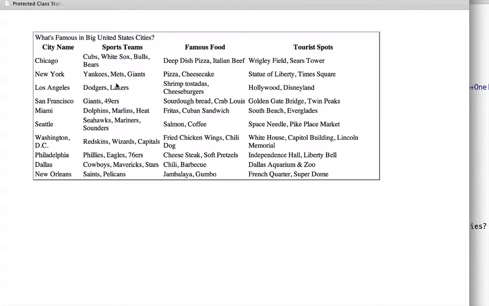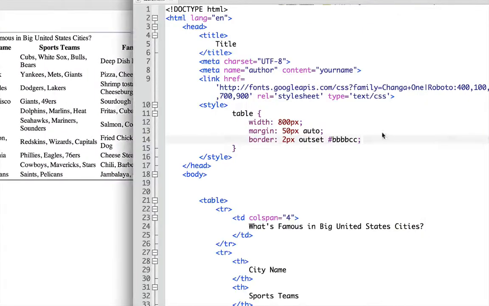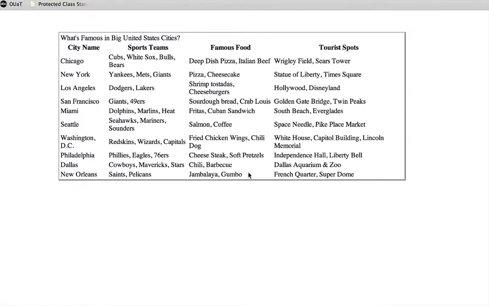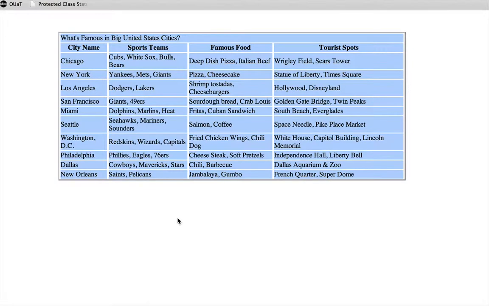Notice that when I give a border to the table, not to the table row or to the table data. Actually, I can't do it to the table row. I can only do it to the table or the table data. If I do it to the table, then it only surrounds the entire table, not the individual cells within.